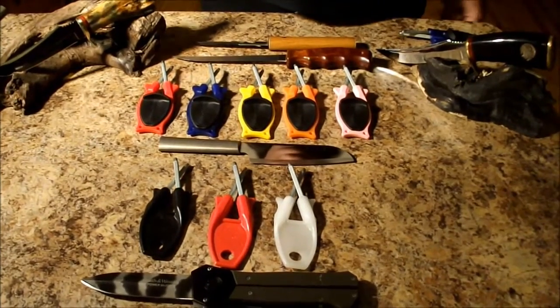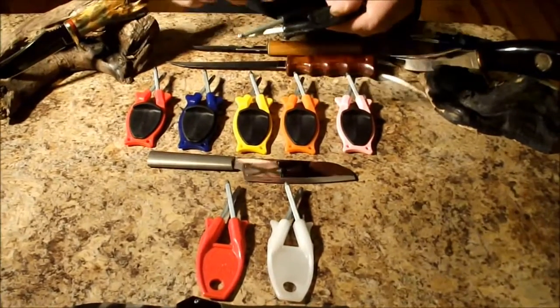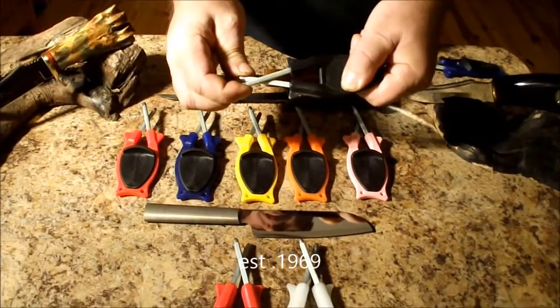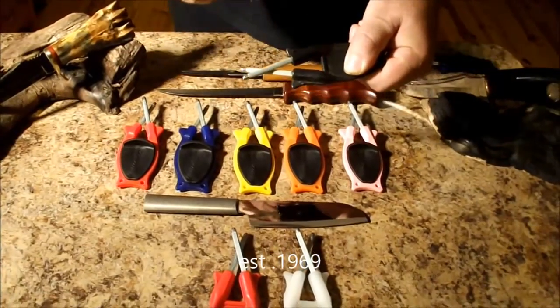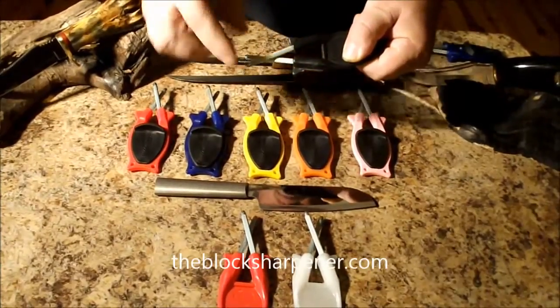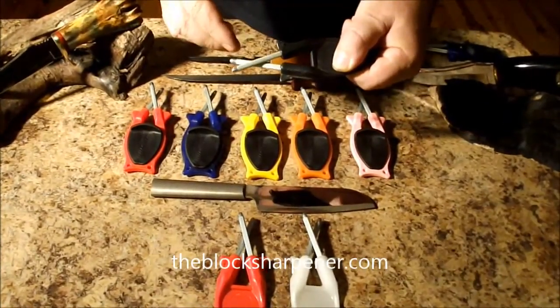Sharpeners have been around for a long time. What made us stand out in the early days was the unique round pin, which flexes so it can grab the angle on any blade. They didn't work like other sharpeners — our sharpeners work more like chef steels. They're made to flex to follow the original edge and put the original bevel back in the blades.